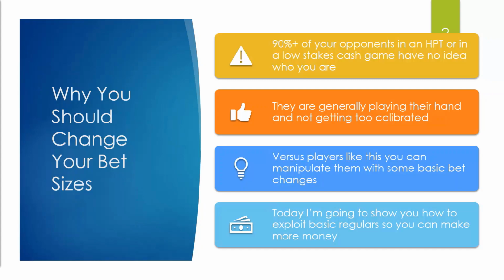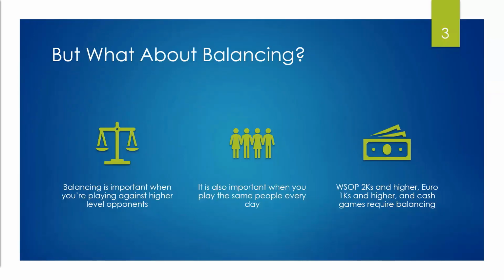So the truth is, guys, the vast majority of opponents are more or less playing their cards in a fixed strategy. And if you know what those fixed strategies tend to be, and they tend to be the same ones all over the world, just because people tend to learn poker the same way, you can manipulate them somewhat. So we're going to talk about that today. But what about balancing is something a lot of people ask. Balancing is important when you're playing against higher level opponents.